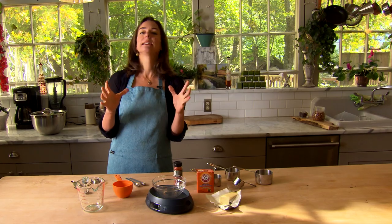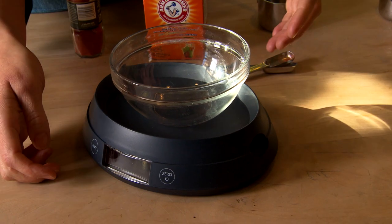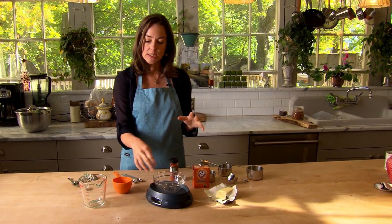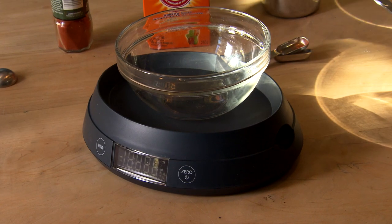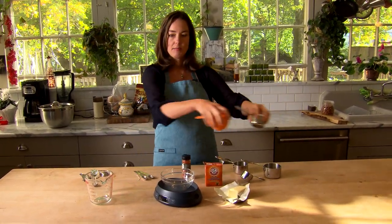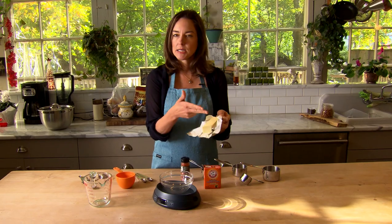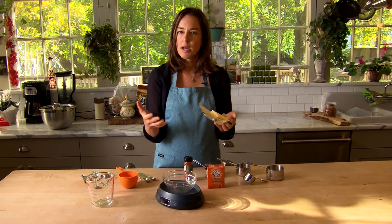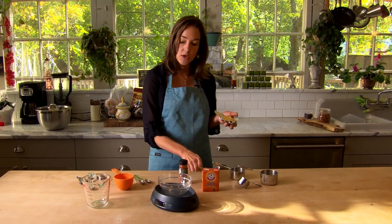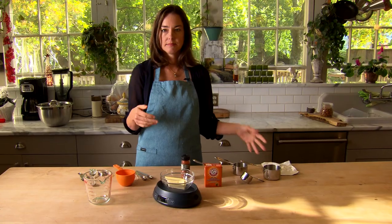The other thing I really wish more people would embrace is a kitchen scale. The digital ones are good because they can be really precise — that's the only time I will bless anything digital, believe me. But it makes life so easy: you push it to the zero button, put in the flour, push back to zero, add the sugar — it's just so unmessy. You don't need any of this stuff. And especially with something like butter: if I had a big irregular chunk, how am I going to really know what a third of a cup is? I'm not about to start squishing it into a cup measure. If you just know the weight you need, you put it on the scale — boom, measured. No mess.